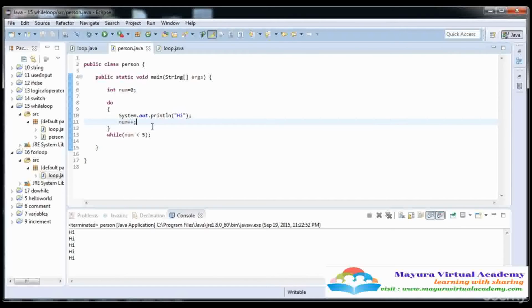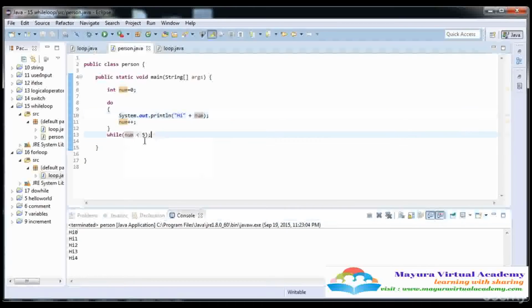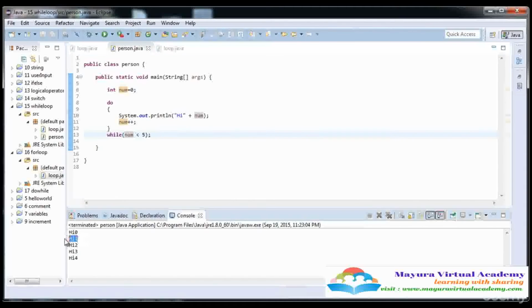Here I'm first going to print num, then you will understand it better. Here you see that the first time the condition is not checked. When the number is 0, hi is printed, and then num becomes 1, and then the compiler checks the condition, 1 less than 5, and it prints hi again.